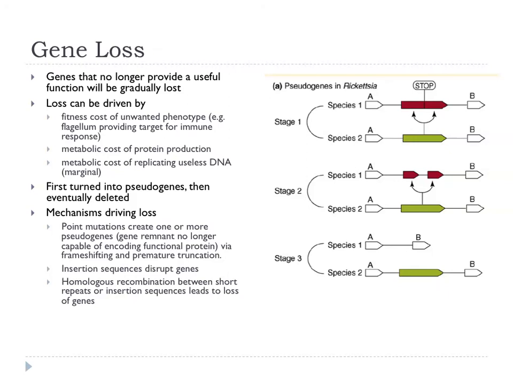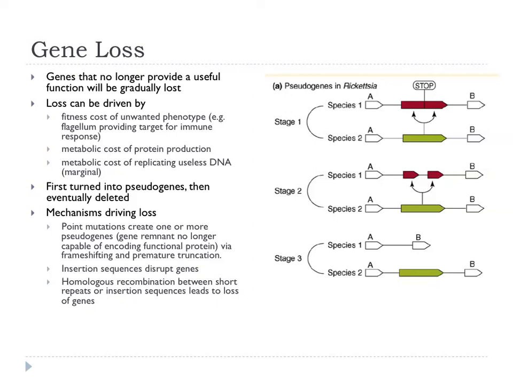Okay, so that's gene gain. What about gene loss? If you think about a bacterial genome with a steady rain of genes coming in through horizontal gene transfer, if that was all there was to it, the genome would just get bigger and bigger. But actually, bacterial genomes stay roughly the same size. They're a few megabases, no more. So logically, we have to accept that gene gain is balanced by gene loss in the long run.